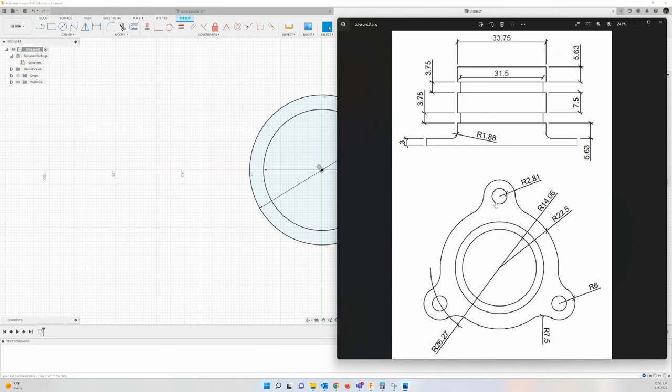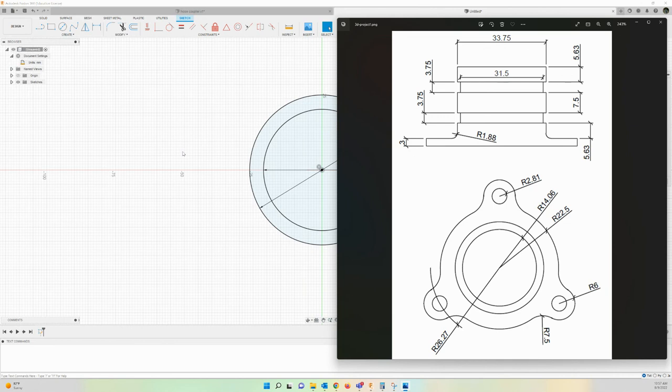The hole inside is 2.81 millimeters as far as the radius. So that's going to be 5.62 millimeters in diameter. I'll check my math on that in a minute. I'm working that in my head.